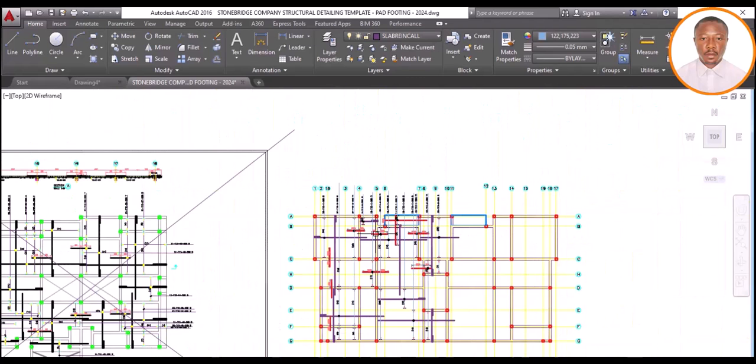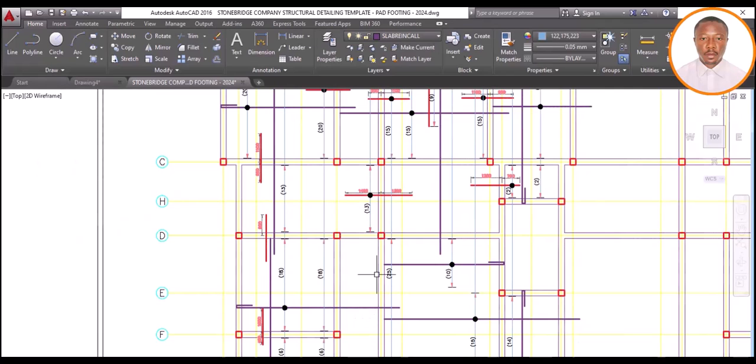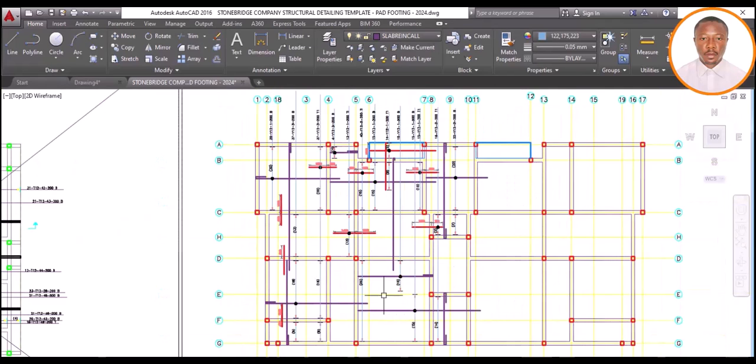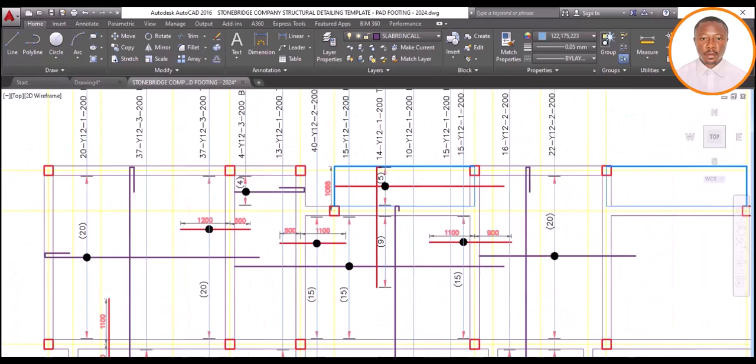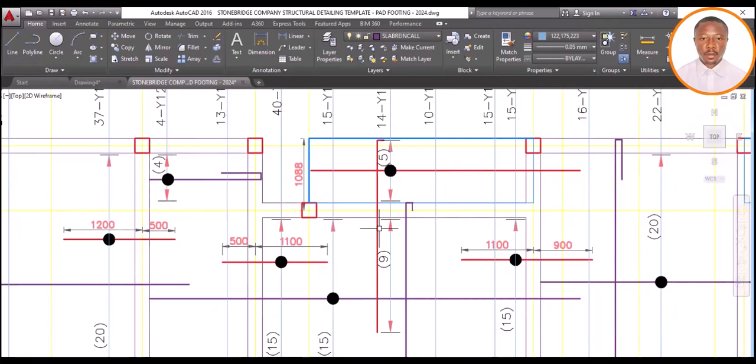Sorry, let me just take you around it so you can see how neat it is. You can see very neat, clean, and clear. So you can see very, very neat. By the time you print this work, it's going to be wow. Even your client will be happy. Engineer at site will also be happy. So I think we need to bring out the value from this particular place. Let's bring out our dimension from this particular place.